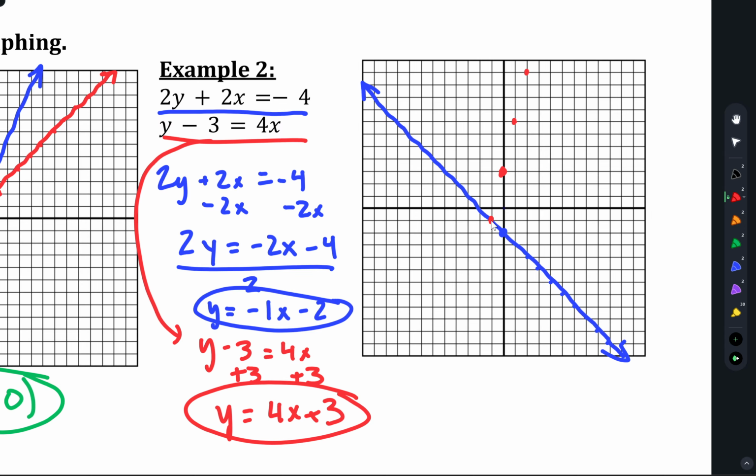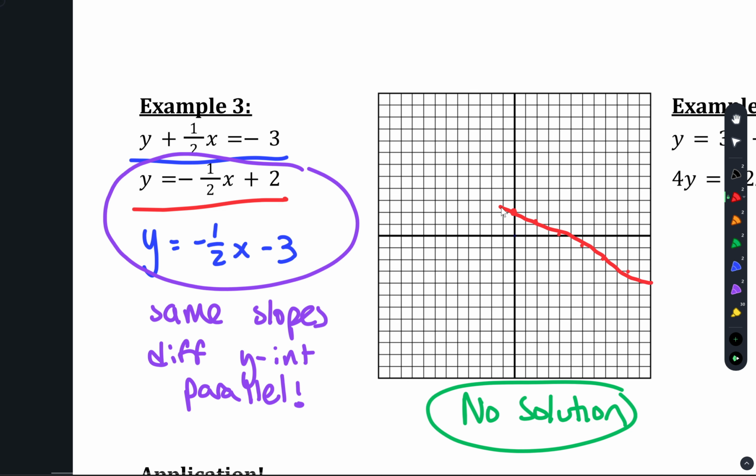Let's just graph them just to see what it would look like. Maybe you didn't see this right away. That's okay. If I go ahead and start graphing y equals -1/2 x plus 2, that starts here. And I'm going to use my -1/2 slope. So something like this. And then I'm going to do my other line, starting at -3 as my y-intercept. Same slope. Something like this. So we can see that these 2 lines, they don't intersect. So if you didn't notice it here in the equations, you should notice it when we get to that step. They don't intersect. Any questions on that one?